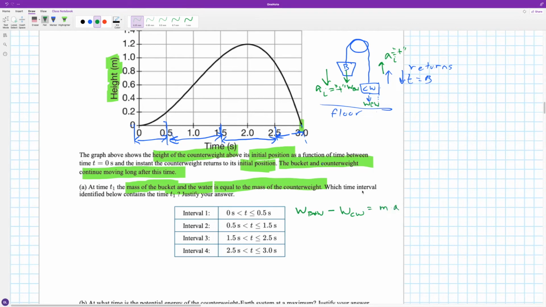We have a nasty differential equation that can pop out of this. But we don't need to know about any of that right now, because they tell us that at some point these two are equal, which tells us that all this cancels out. So that tells us that the acceleration is zero. How the heck are we going to get the acceleration is zero here? Well, if we remember, the second derivative of position with respect to time is the acceleration. This is represented by the concavity or the curvature.